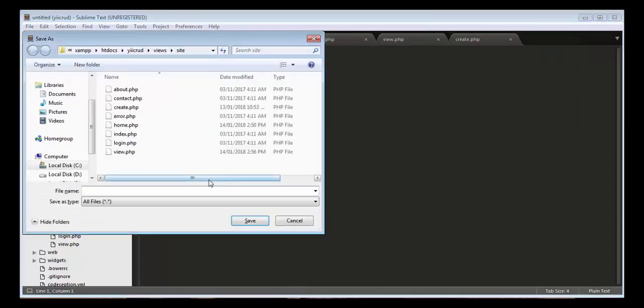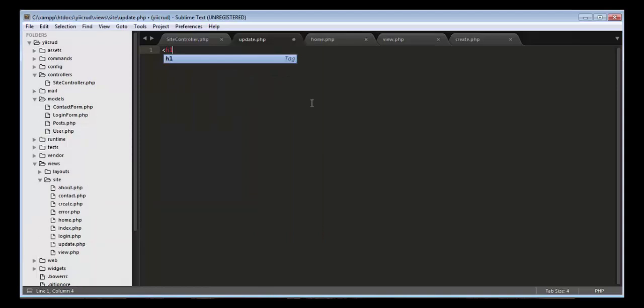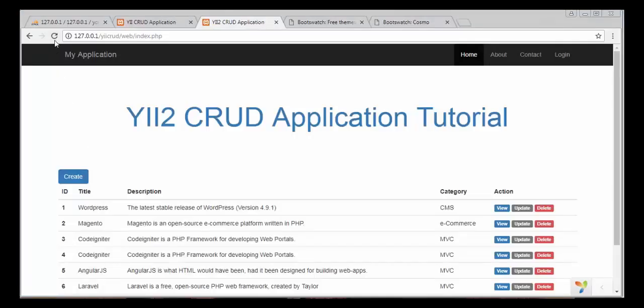Then add an h1 with the text Update Post. Now when I click on the update link of any of the posts, I should get the update.php view. See, it's displaying that view.